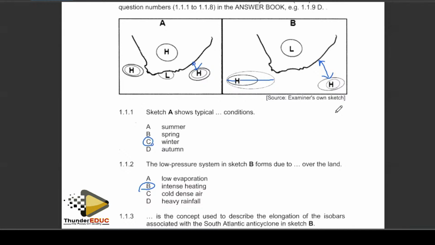Why is it like that? If you look here, the difference is the distance. Here it's further away from the interior and here it's closer to the interior, which means it is able to pick up more moisture because of the distance in sketch B. It's going to pick up more moisture because it's feeding in air from a longer distance. The longer the distance, the more moisture the air is going to pick up as it is being fed into the interior. But here, if it's closer, chances of the air picking up more moisture are limited because it's traveling over a shorter distance to get to the interior.